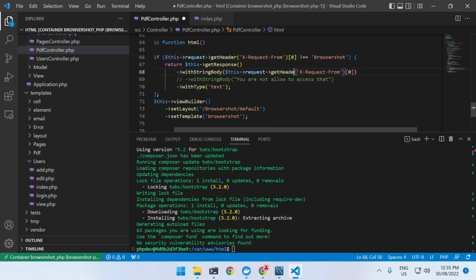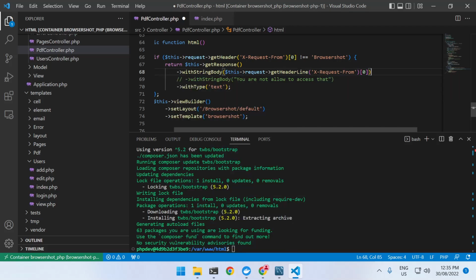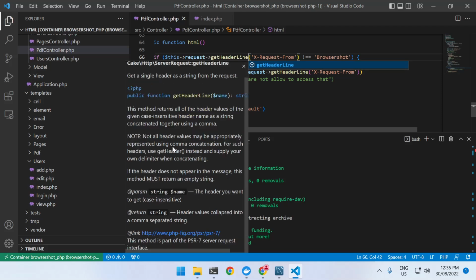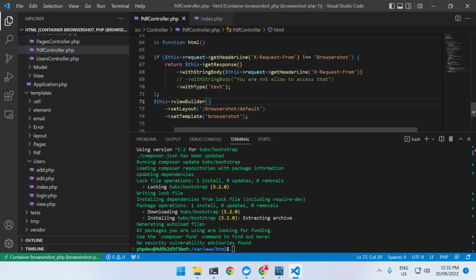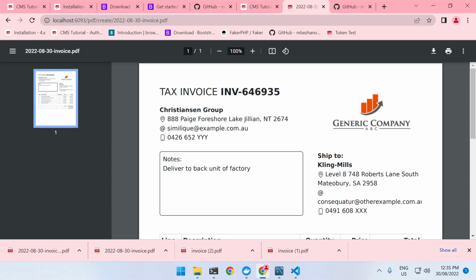Okay, so is there another way to do that? This method, okay, header line, let's try that. And let's see if that works. This method returns concatenated together, so we're not really sure yet what that is doing. No, it's still working, so now let's try it again.